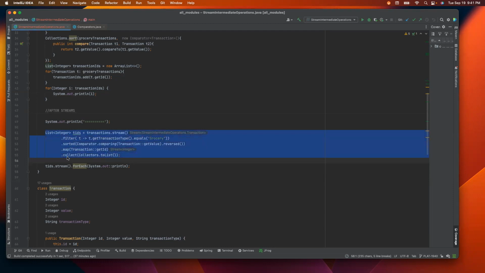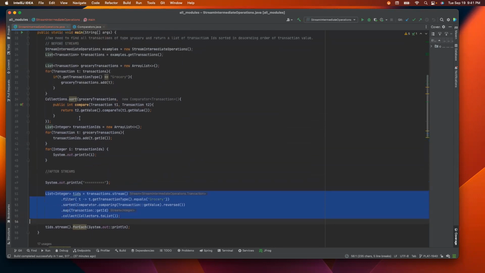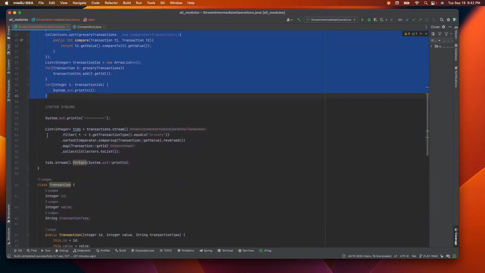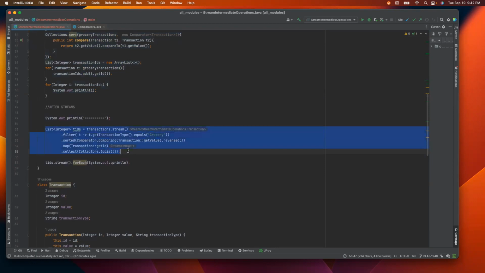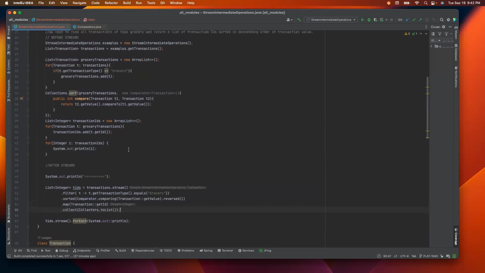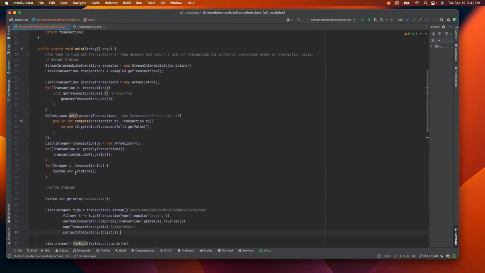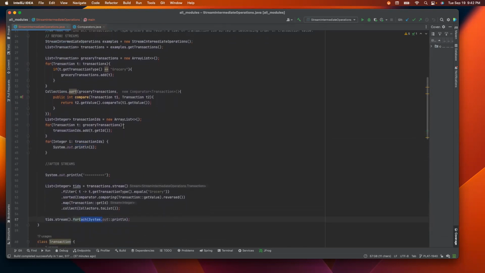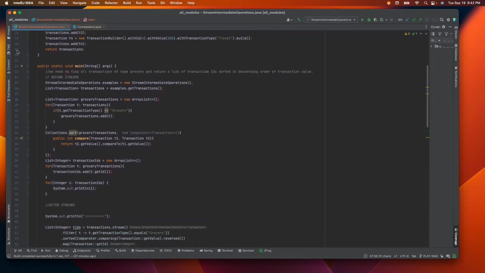We will go through what each one does, but just imagine the number of lines that we have to maintain before streams, and after the introduction of streams, how compact and elegant the code looks, right? Let's go through one by one. First, let's see it in action, what it does. So I'm printing it out here and I'm printing it out here. So hopefully both of them print the same value. Let's see.